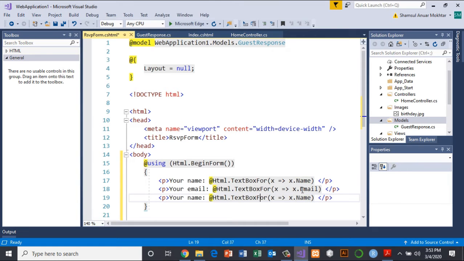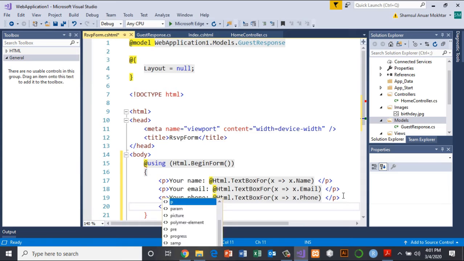And the third one, this is your phone. X dot phone. Okay.